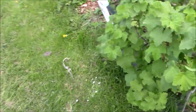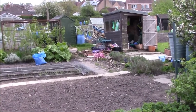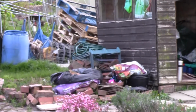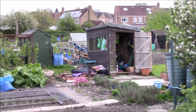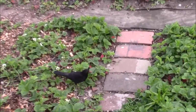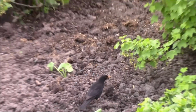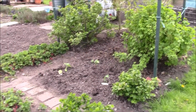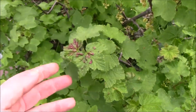Here is the second red currant. This red currant started life over by the shed, underneath a huge white currant which was as tall as the shed and which collapsed the first year we were here after giving us the harvest. Oh, there's Pesky, there he is. And he's got worms in his mouth. Where's he going? There you go, he's got worms in his mouth. He's already taking a look at my currants.